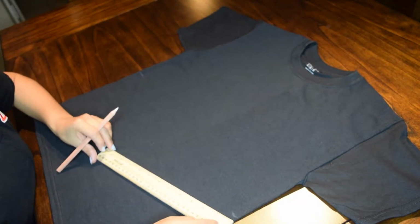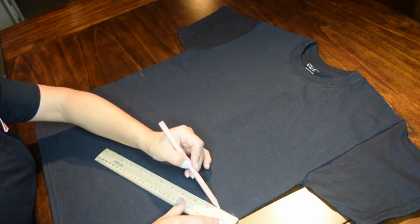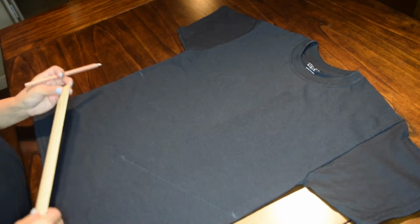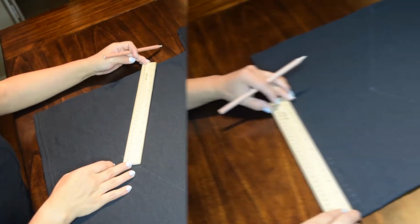So what you're going to do now is take the ruler and connect the 3 dots using your white chalk pencil. You do that on the right side and you do the same thing on the left. Don't worry about the back, because when you start cutting, as long as you have that guide in the front, the back will look good.